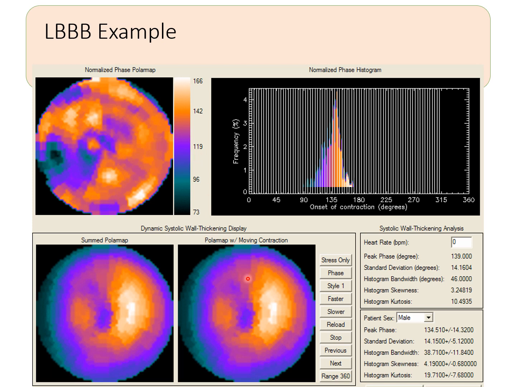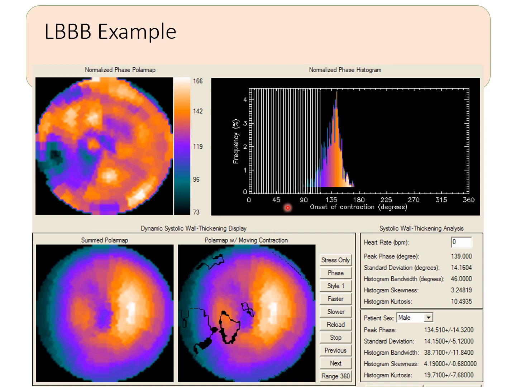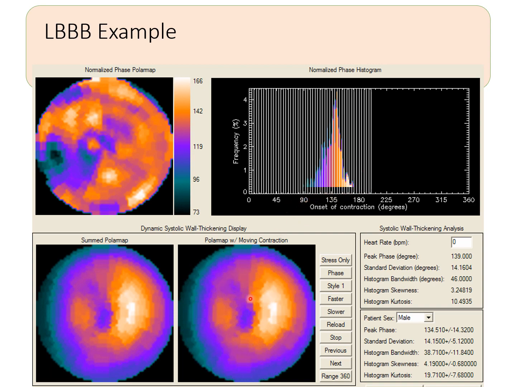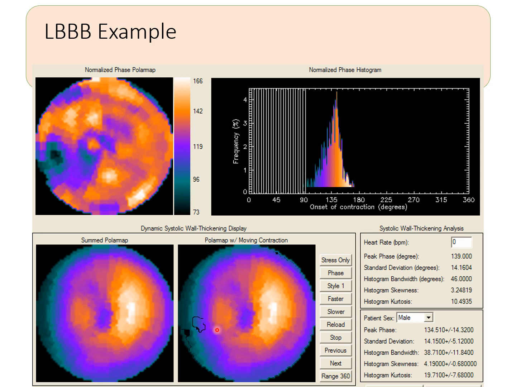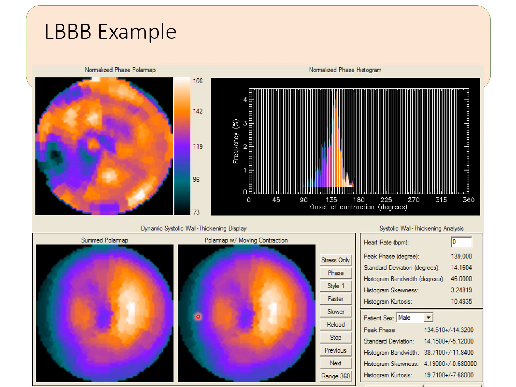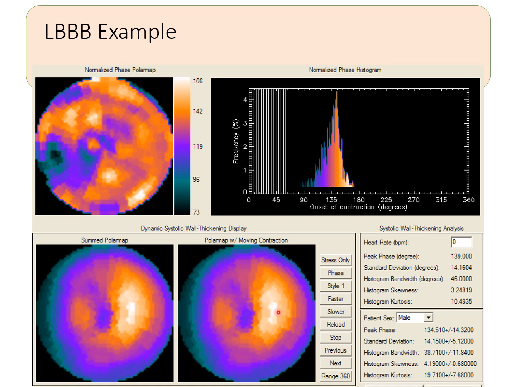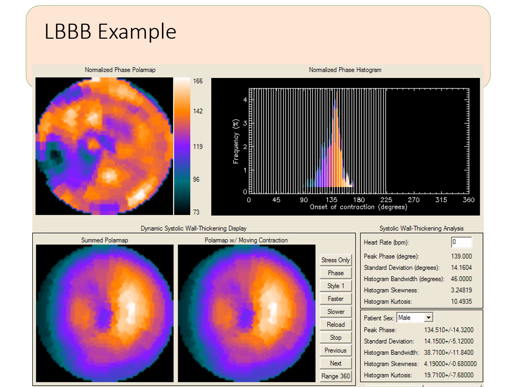Or if we look at the perfusion distribution and we look at the dynamic display, sometimes called the marching ants. First of all, we know the reduction of counts in the septum is due to the left bundle branch block, but now we also see that in general it starts here and it moves towards the lateral wall. I'll let it go one more time.